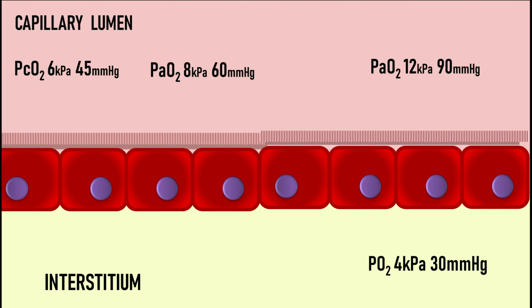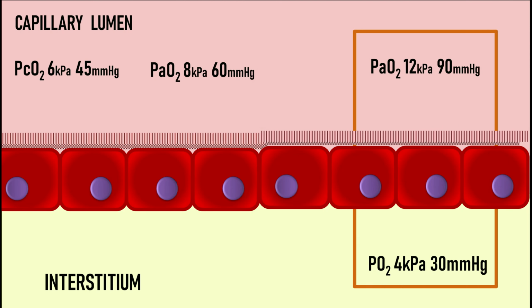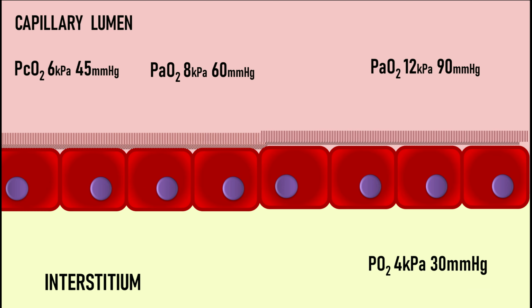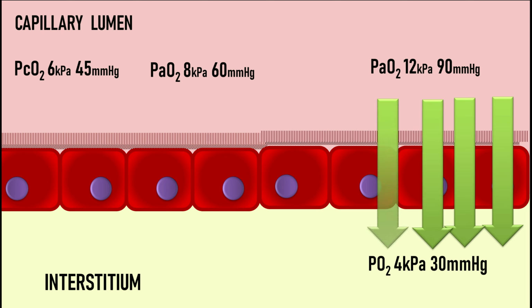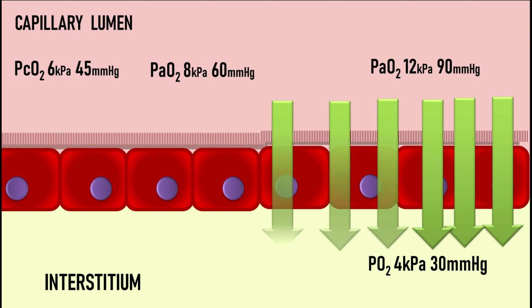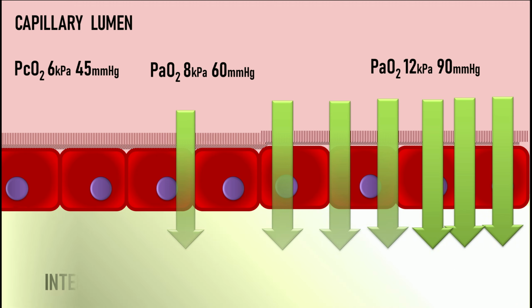There is a problem with this. The gradient between the capillary plasma and the interstitium is very high, and gases will always diffuse rapidly from high pressure to low pressure. As a consequence, oxygen will diffuse very rapidly along this concentration gradient if it was immediately released from hemoglobin, such that there will be maldistribution of oxygen delivery into the interstitium along the course of the capillary, all other things being equal.